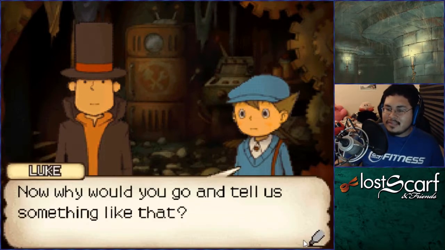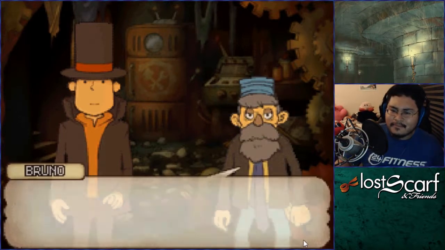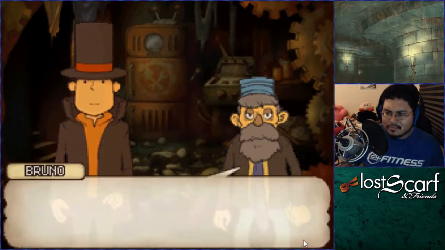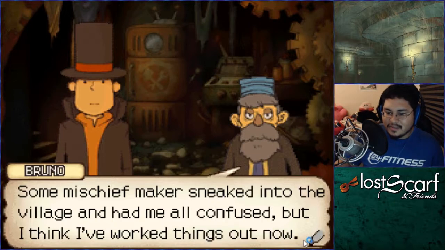Now why would you go and tell us something like that? I bet you just want to set us up to walk right into some sort of trap. What would I possibly gain from doing something like that? Not to mention, it's my duty to guide those who seek the golden apple towards their goal. Some mischief maker sneaked into the village and had me all confused, but I think I've worked things out.